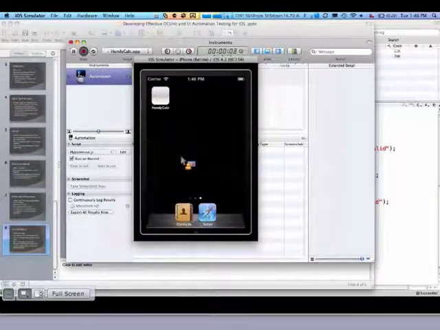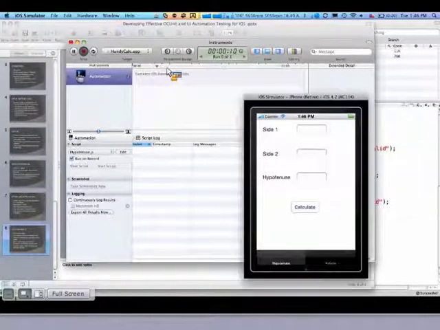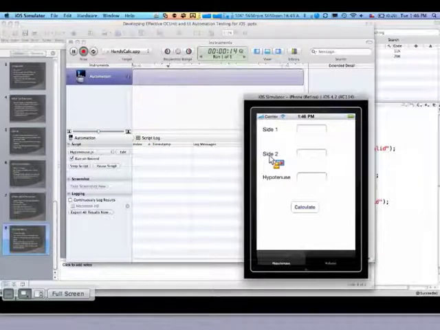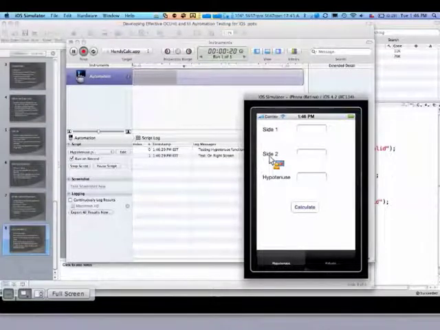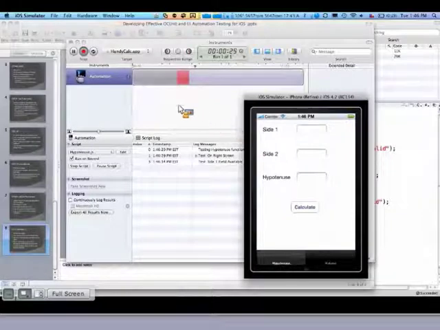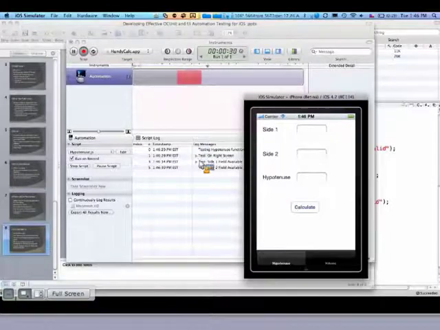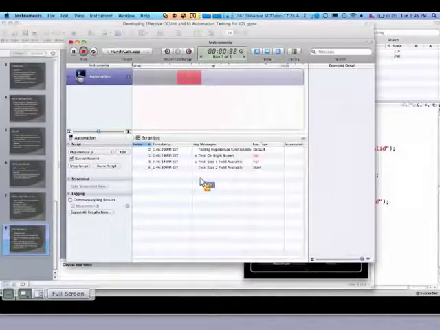So now that I've selected it, what it's going to do is start up the simulator. It's going to start up the app, which takes a second. And in fact, if you go look here in the background, you can see this whole timeline running. So here's the app open, and now I've got a whole bunch of tests that it's going to exercise. Now it waits a second after the app is open also to make sure that everything has had a chance to initialize. Okay, so you can see the tests are running in the background here, and it looks like all of them failed.